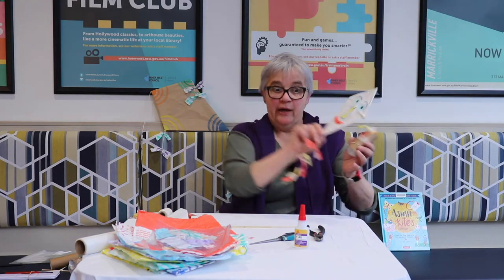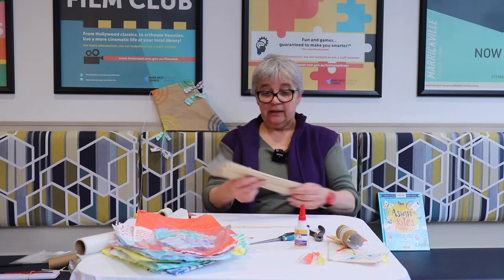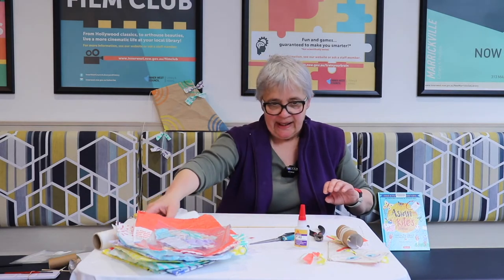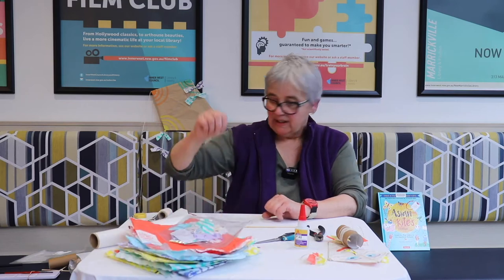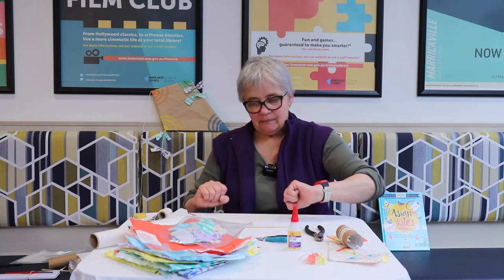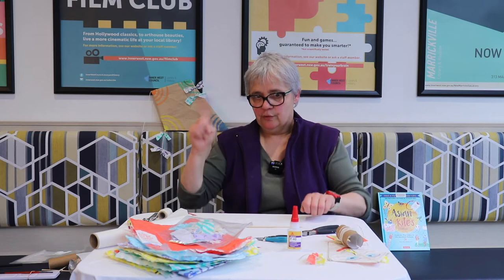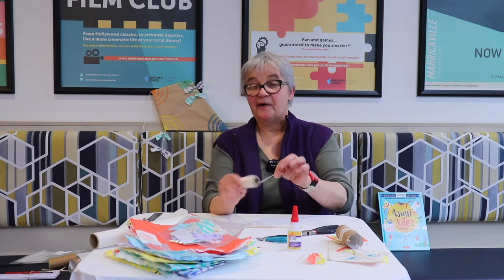All right, so we're going to make a kite. And we're going to make a kite with things that we have in the kitchen, like some wooden skewers and some baking paper, and some stuff we have from our art box, so some lovely colorful paper, whatever you have, and some glue, and a pair of scissors, and a ruler, and things from the toolbox, a cutting wire. And of course, don't forget about the cotton twine. We are going to need a line to fly our kite.